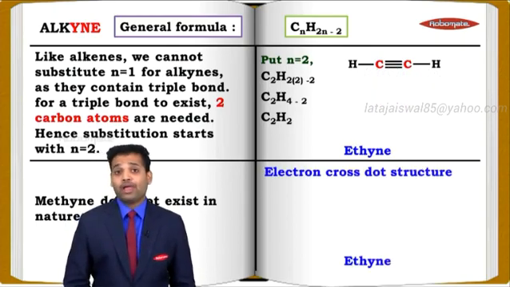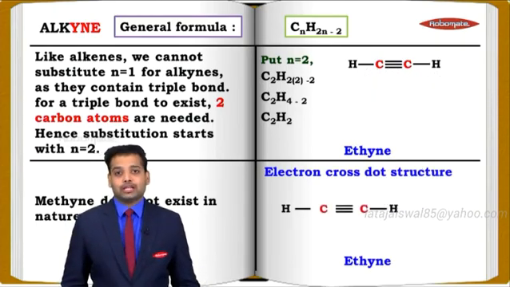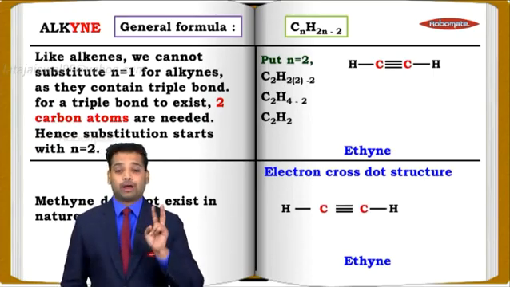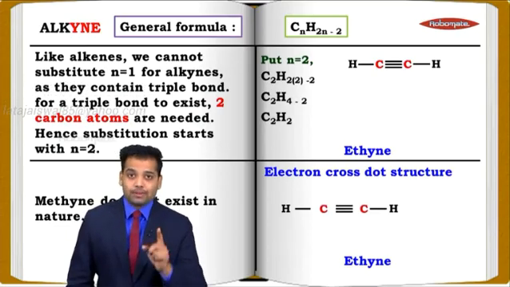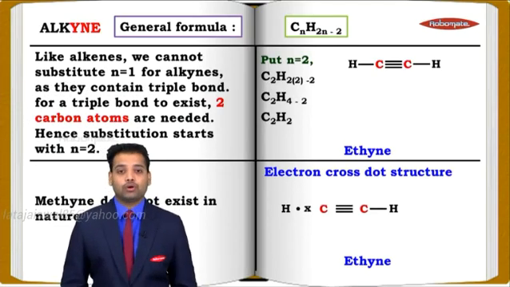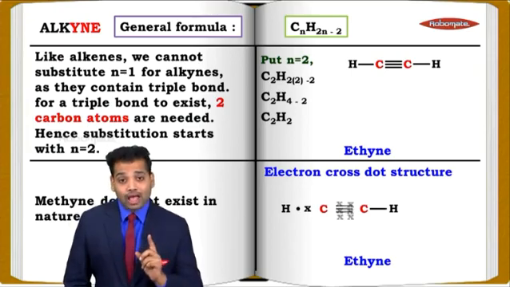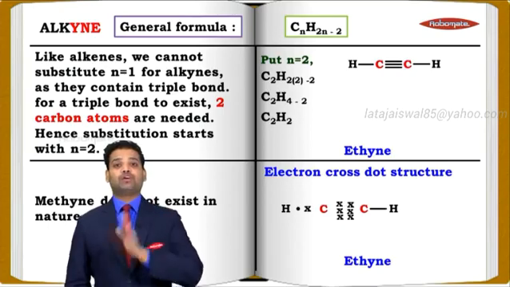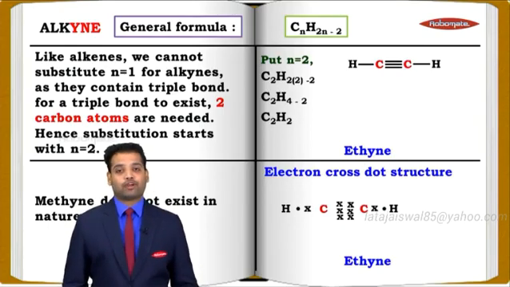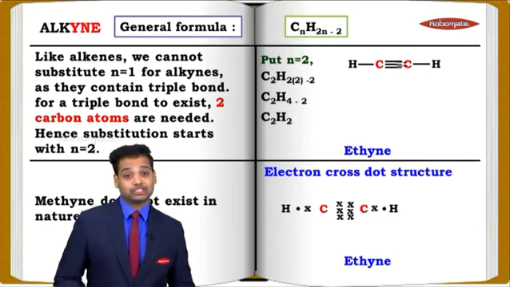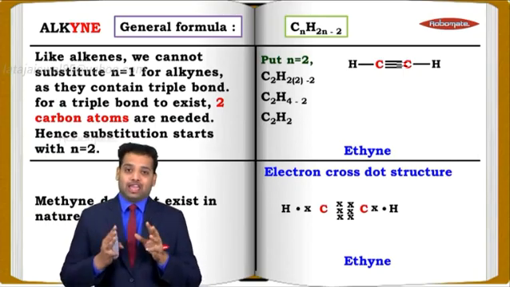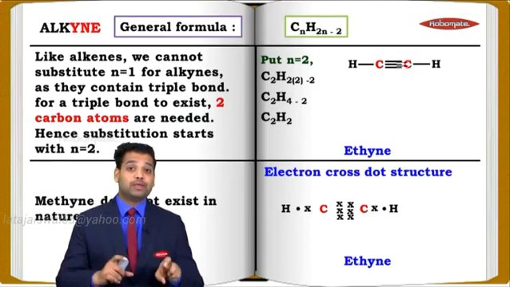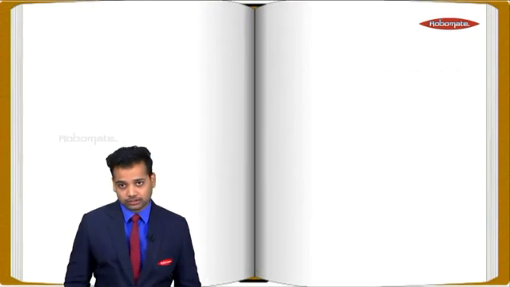But what would you draw if they ask you for a cross dot structure? So a cross dot structure would simply look like this. Every bond will be substituted by 2 electrons. If it is a carbon, cross. If it is a hydrogen, dot. So cross dot and cross dot. But when I speak about carbon and carbon triple bond, 3 crosses each for every carbon. And a cross dot for carbon and hydrogen. This is how ethyne's electron cross structure would look like. If possible, put the 3 crosses between the 2 carbons, making the carbon look bigger than the 3 bonds.